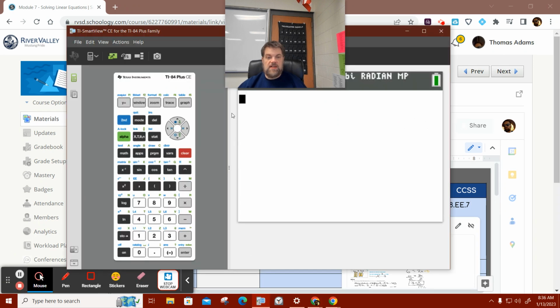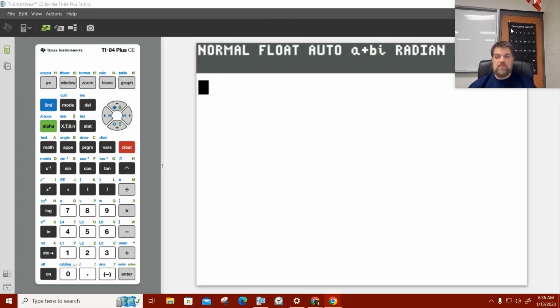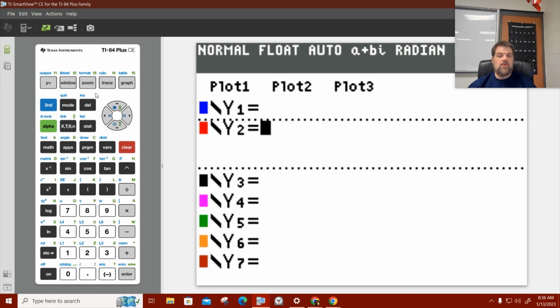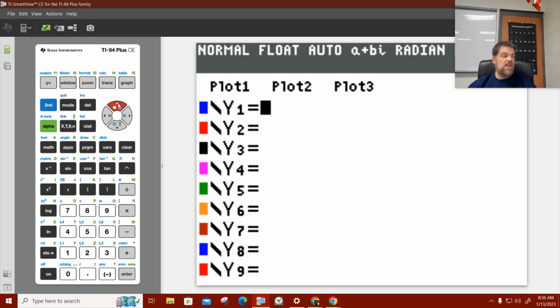Okay, turn on your handy dandy calculators. I'll make this a big screen over here. Go to y equals, clear all this stuff out. There'll probably be some equations in there. And so what was Andy's equation again? Y equals 30x plus 20. And then Buddy's equation was 28x plus 36.